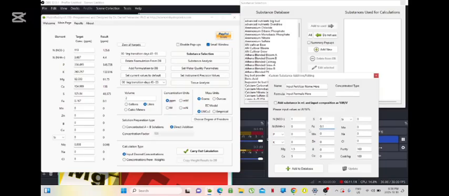Okay, and before I hit add to database, I'm just going to show you something that's a common error and can really get people hung up with the program. Let's say I meant to add sulfur, but I didn't, and I left this cell blank without a 0. And then I say, okay, I'm all done. I've entered everything off my label. I'm going to add to database.